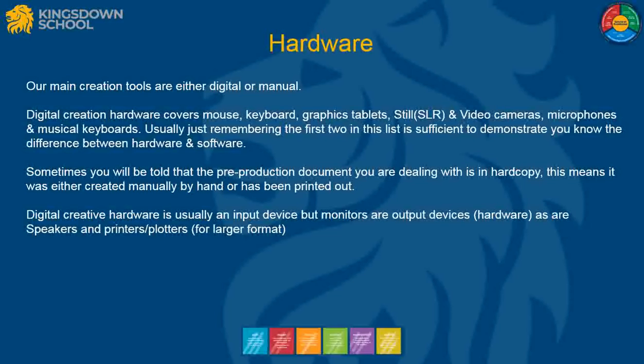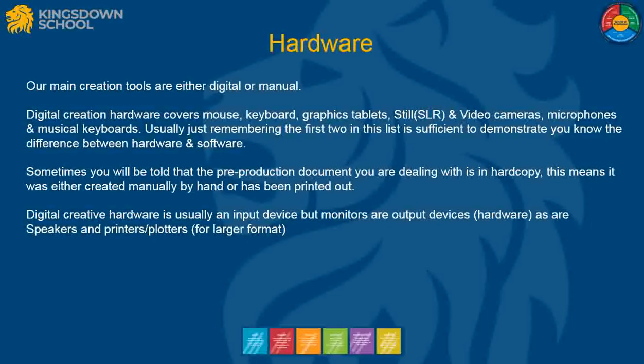Digital creative hardware is normally, as I said, input devices, but obviously a monitor is an output device, as are speakers, printers and plotters. And in regards to printers and plotters, if you're going up to anything over A3 size of page, then you'll need to use a plotter to actually output that work.